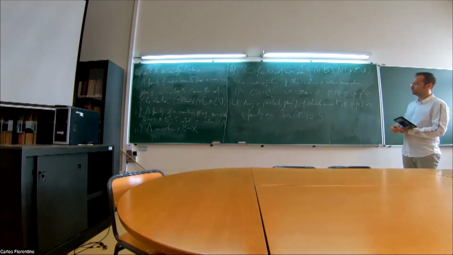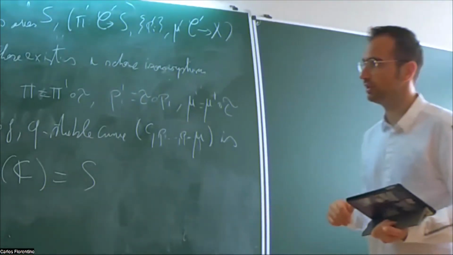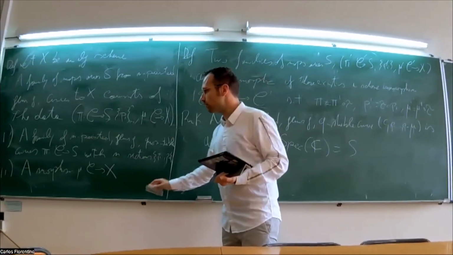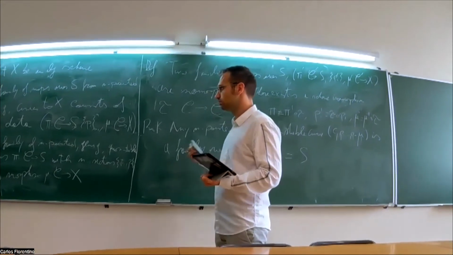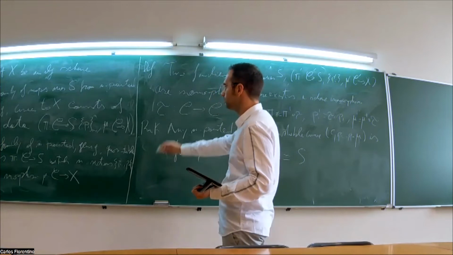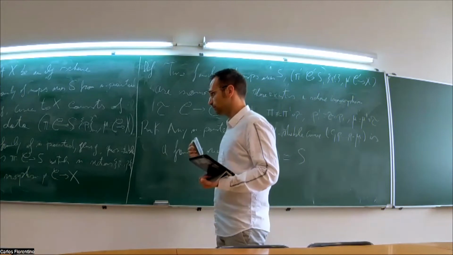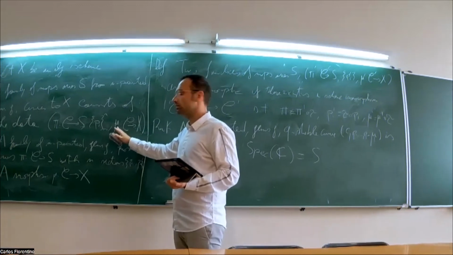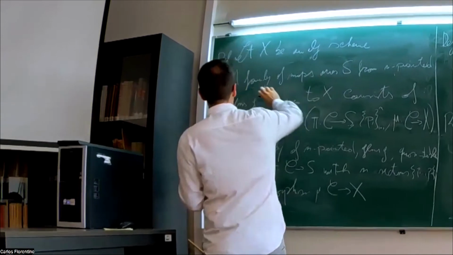Now we are closer to the actual definition of the moduli of stable maps, because now we define what is a stable family of maps. So all of these are quasi-stable. To define what is stable, we have to look into this map mu. So, definition.